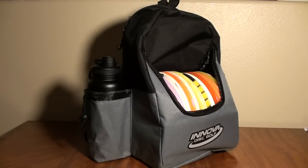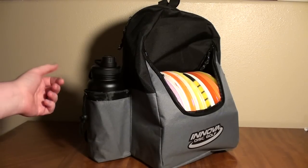We're heading into the holiday season — maybe you want to hook up one of your friends or family with a great basic inexpensive starter disc golf bag. Throw a few discs in it and they're off to the races. That's kind of why I wanted to check it out and show it off so you can get a closer look and know my thoughts on it. So let's get into it.